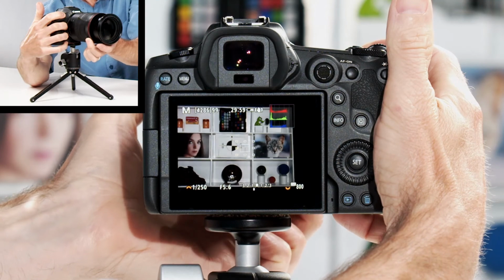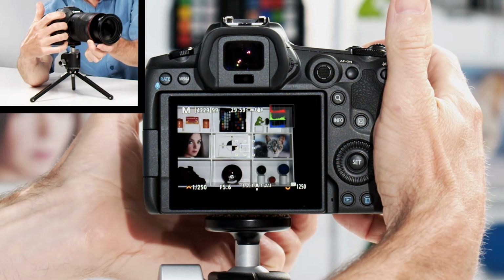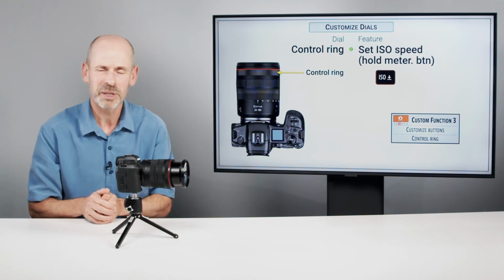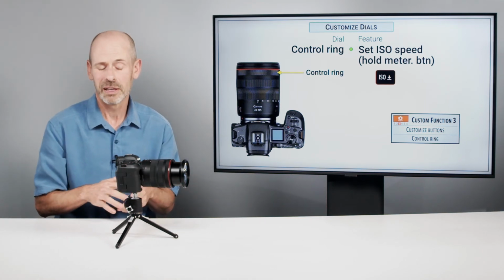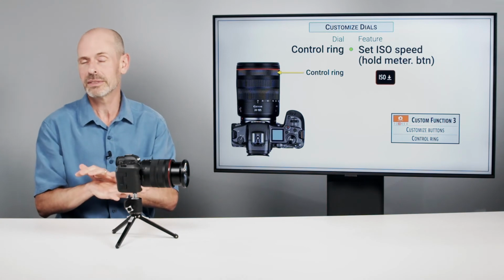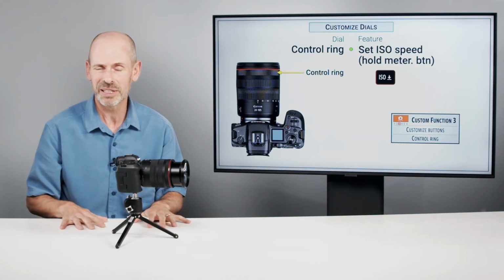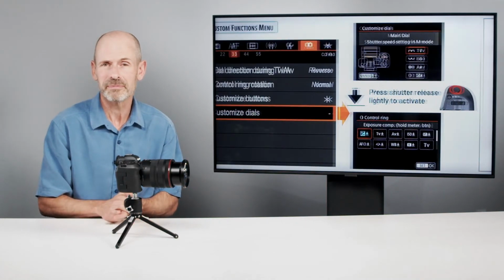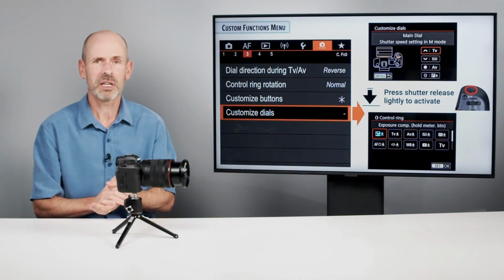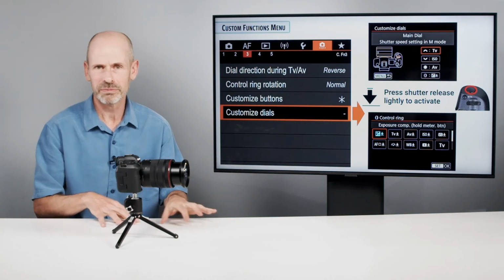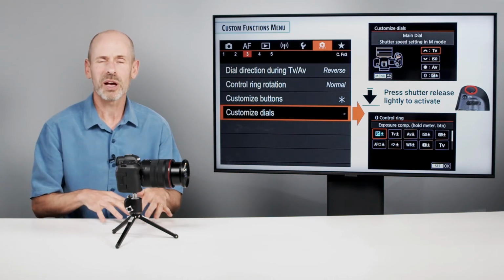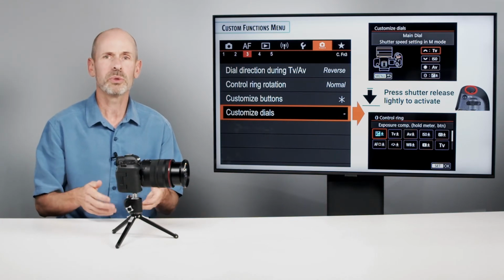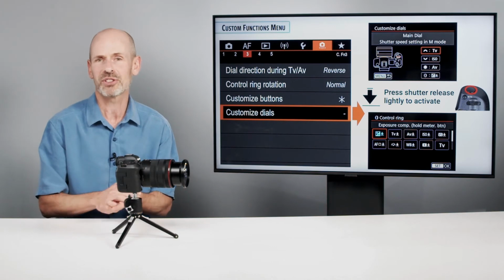And so I think it's a very clever way of being able to make a quick change that's got just a little bit of a safety precaution from changing it too quickly. So there's a lot of options in there. This is not how I recommend you set your camera up in its entirety, especially the Bigfoot mode, but you can find use for it. So I encourage you to take some time, pause the video, or at the end of this video, go through those options and really think about what would be of value to you and what's going to help you work easiest and fastest out in the field.